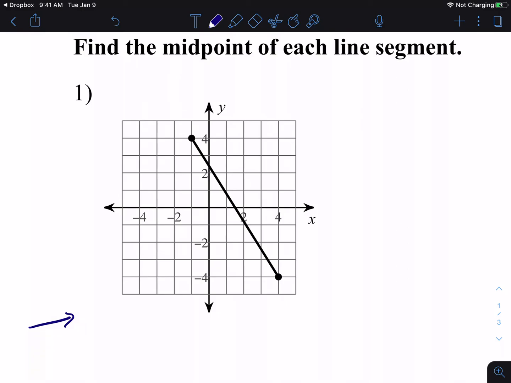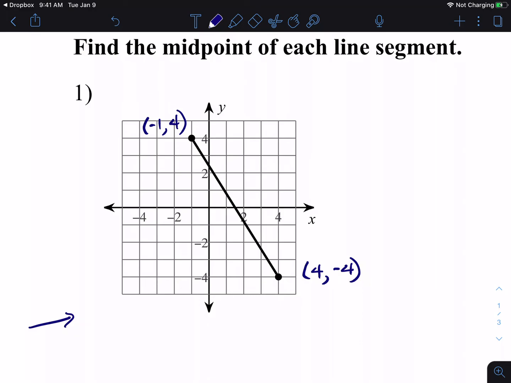So the first one on the upper left, notice you'll go to the left, -1, so that's going to be an x coordinate of -1, and a y coordinate of, if you count up from the x-axis, 1, 2, 3, 4. So 4 is one of my coordinates, or ordered pair. Now we're going to go to the right, and on the right hand side we went to the right 4, so we're going to say 4, and we went down 4, so that's -4. And so there's the ordered pair with the coordinates of the second point.